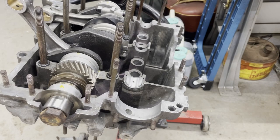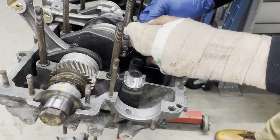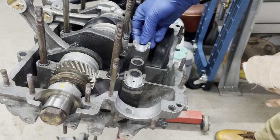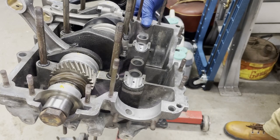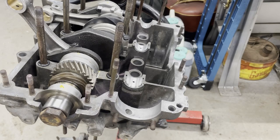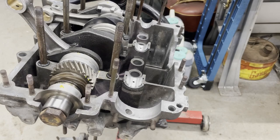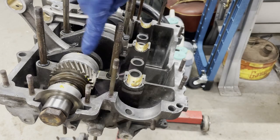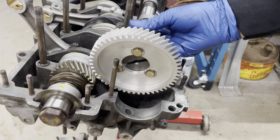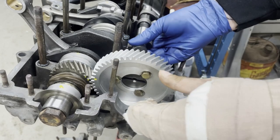Other ones in, I'm going to skip putting the lifters in for now, so that I can make sure everything is rotating the way I want it to. And I can get everything in afterwards. I'm gonna mark these timing spots. See that a little bit better. Okay, so you can see those two yellow dots right over here, and the same yellow dot there. So the yellow dot on the cam's got to go in between those two, just because I can't roll the cam, the crank right now.